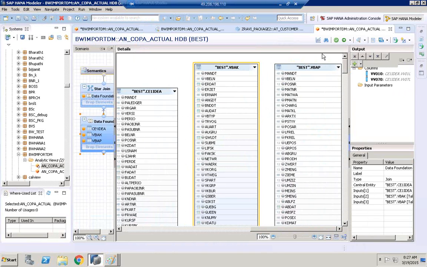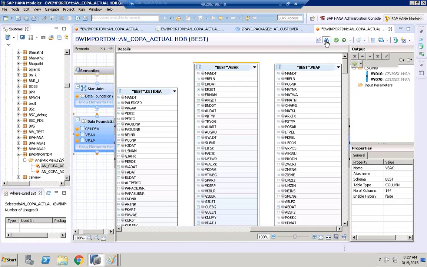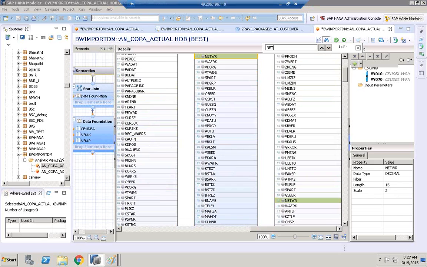If you see, there's a column. If you click find, NETWR. NETWR here is the net value of the sales document. And here also NETWR is the net value of the sales document.